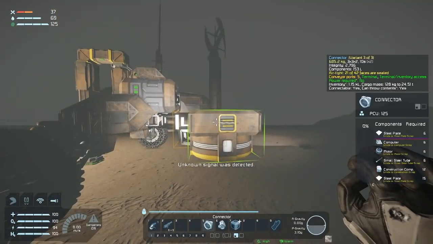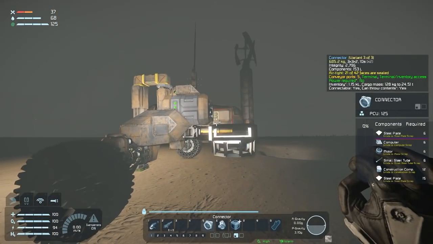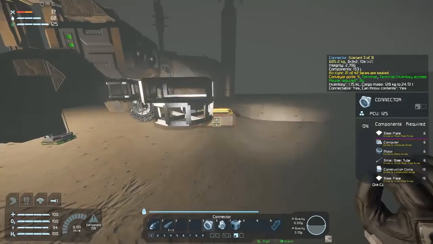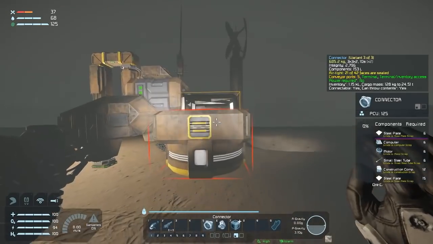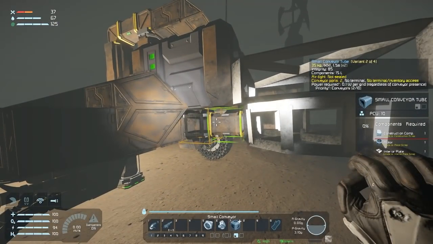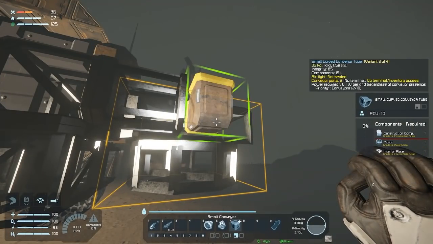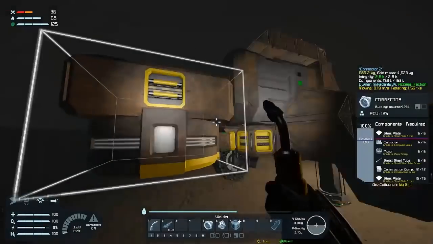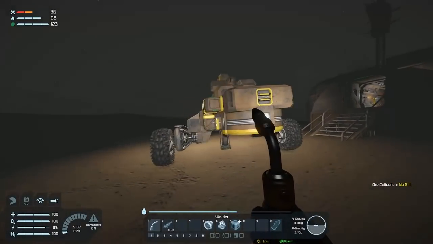Oh, you know what? I should probably lift that up, put it up one more. The cockpit will be kind of high, but it'll give us more of an angle that we can work with. It'll give the connector a better connection to the battery rather than just on the one conveyor. All right, so we have that.